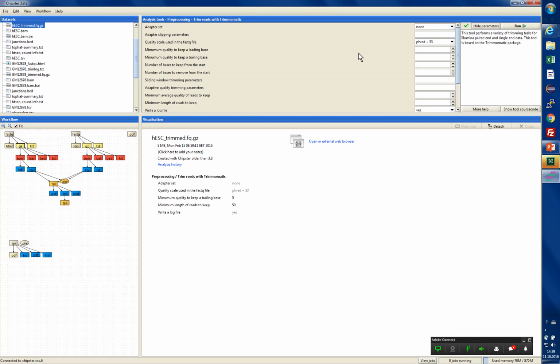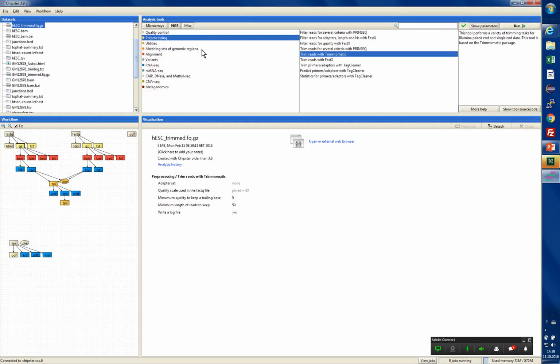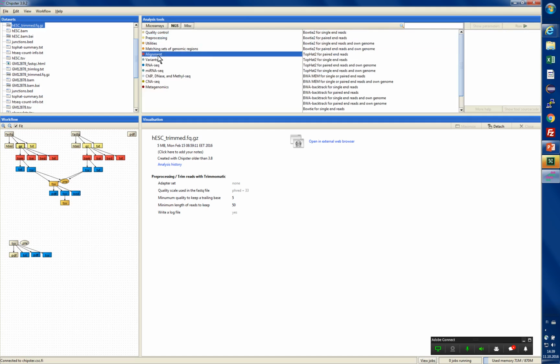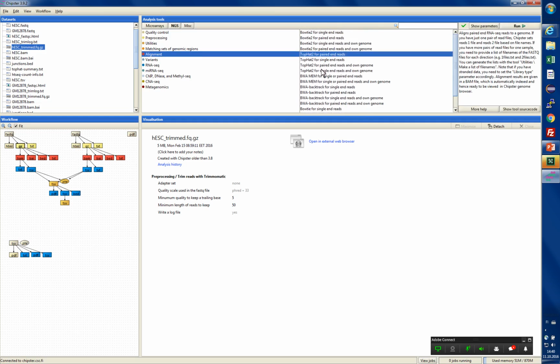So now moving on to the alignment. If we go back to the list of tools, now we are in this category here. For the alignment, we give FASTQ files. So we could give this one or this one. They are both FASTQ. And then we need to select the aligner. As you see, there are lots of different aligners, but we want one of the TopHat ones. There are also 4 TopHat aligners.